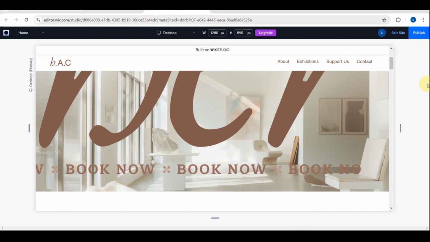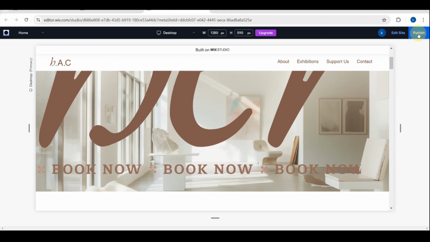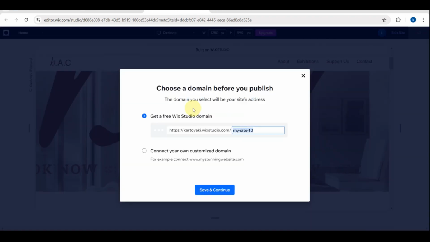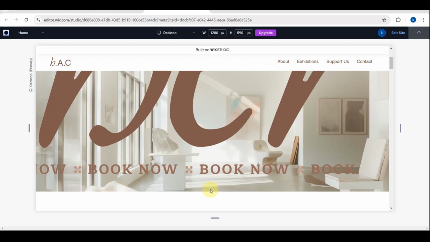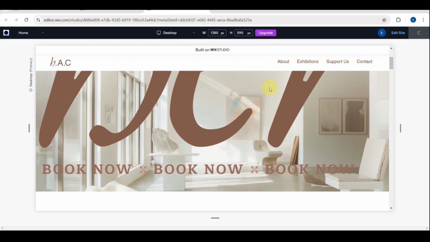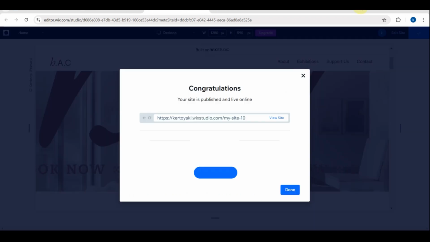Hit publish to make the changes live. Just tap on that blue button, and then save and continue. Now it is published, so I'm going to reload this one.